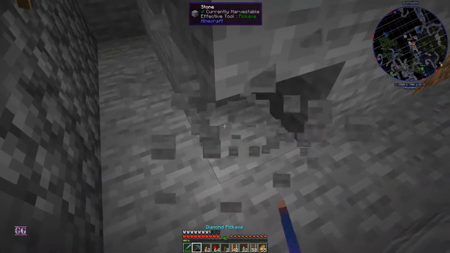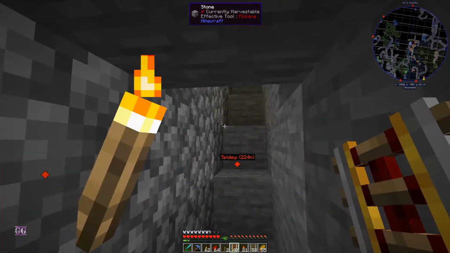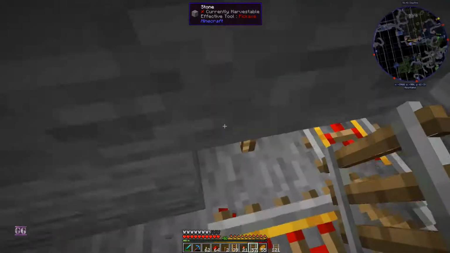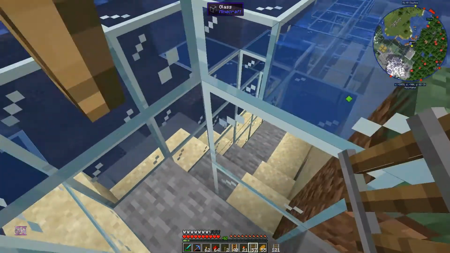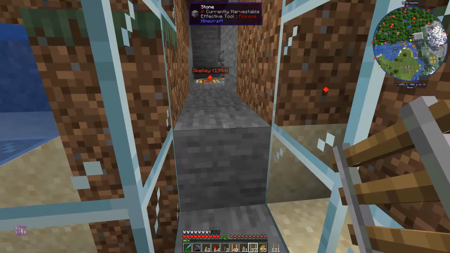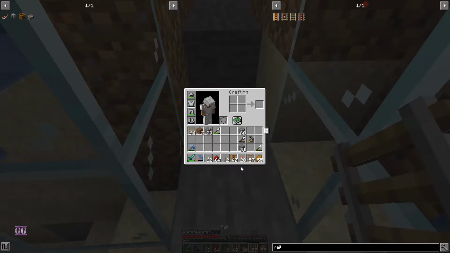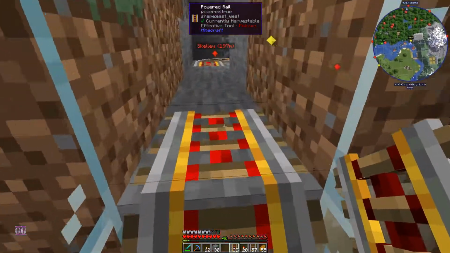Okay, so let's start by removing that, putting that there. I think that might be good enough. Oh wait, let's remove this and this one, because here's also a bit of a steep hill. So let's remove this and this. So what we're doing here is I'm placing a redstone torch right there, because that's giving this block power, which will give this power. Okay, good.